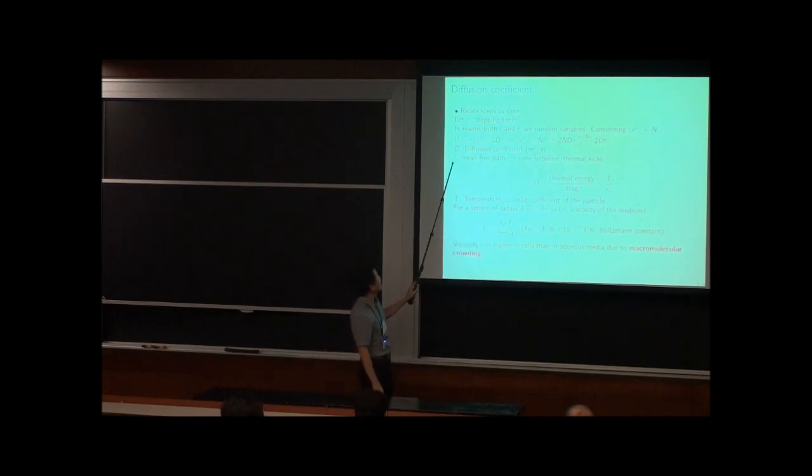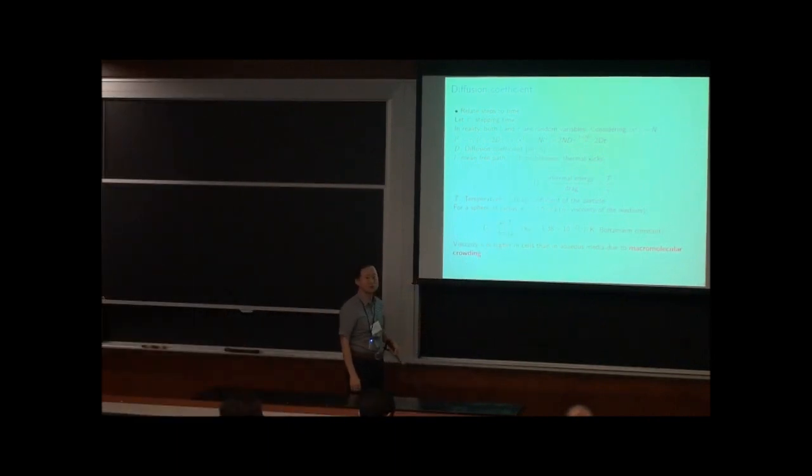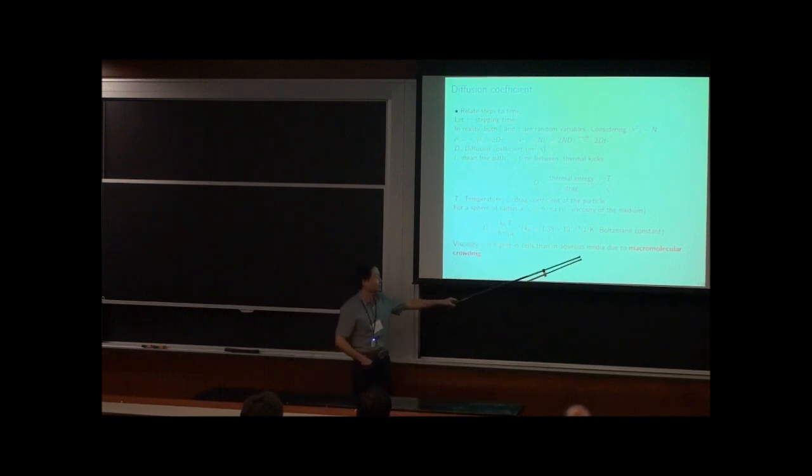And physically, this step size and stepping time are related to the mean free path between these random collisions. And the time between the random collisions is sometimes called the correlation time in this Brownian motion. And note that when you go inside of a cell, the drag part becomes higher because of this macromolecular crowding. So when you measure the diffusion coefficient of your protein in solution, that's usually higher than the diffusion coefficient in the cellular environment. So because of that, it's harder to diffuse in the cell.